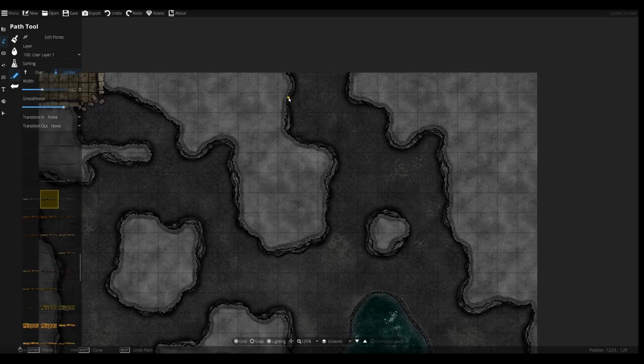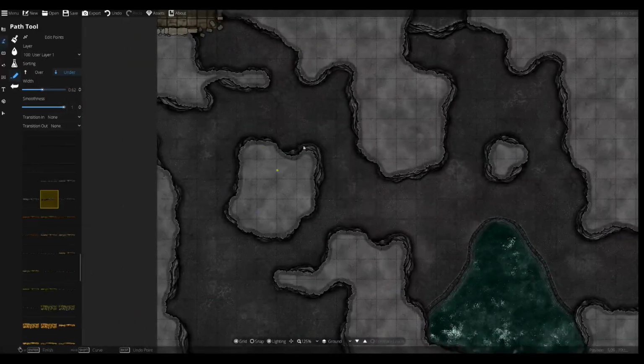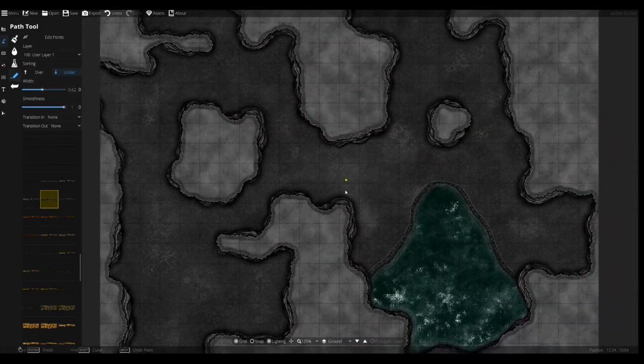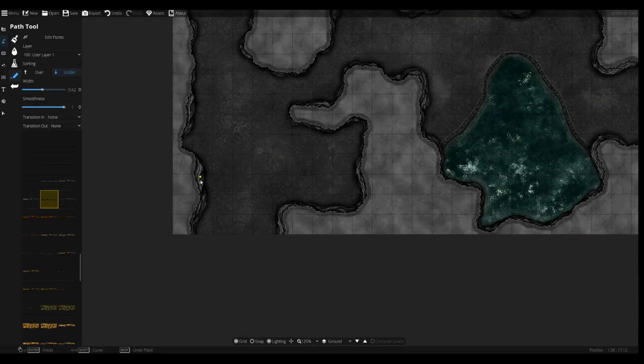And we're going to use a variety of widths to build in a few of these elevations. And we want to make sure that this area stays lower than the surrounding area, of course, otherwise it wouldn't make sense that the water collects in that area. And for the other sections, we will just apply some pathway.